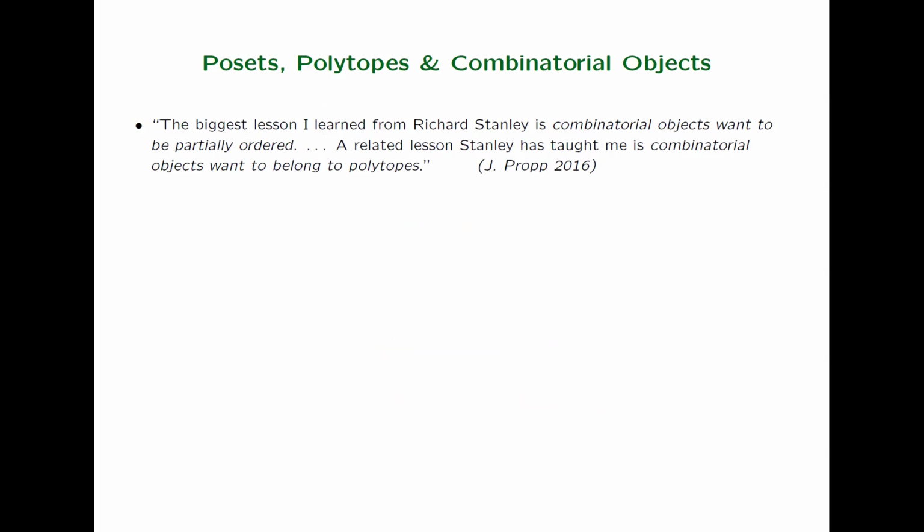So we can take this philosophy and apply it in the case of ASMs and try to put them as elements of polytopes. And that's precisely what we'll do. And in fact, throughout the course of the week, we've seen that ASMs certainly do want to be naturally partially ordered, but we'll see today that they also want to belong to polytopes. And furthermore, that the two principles here in this case are actually related. So right down the end here, we will see that the ASM poset that we've encountered during the week is closely related to the ASM polytope, which we'll encounter today.